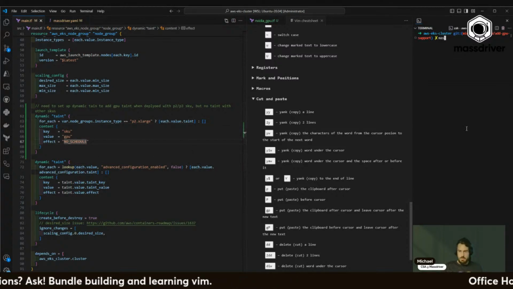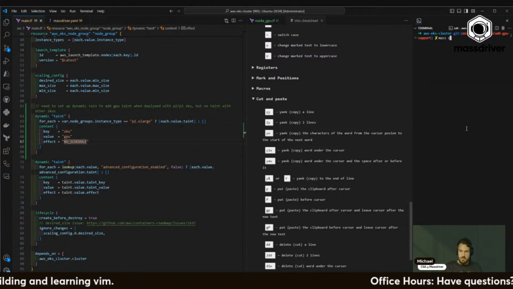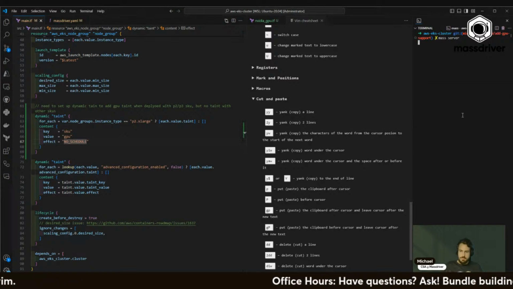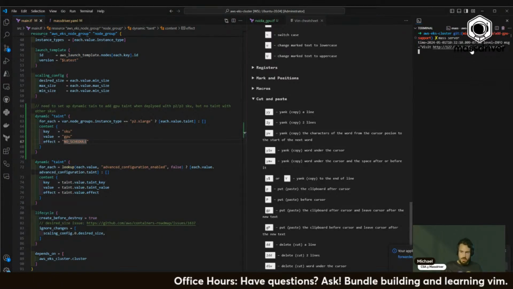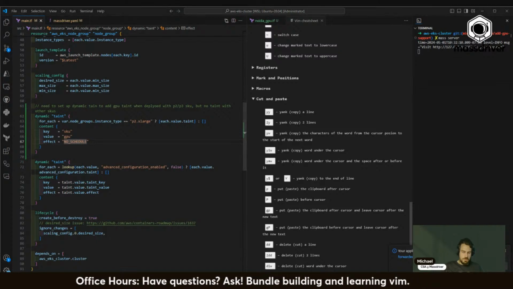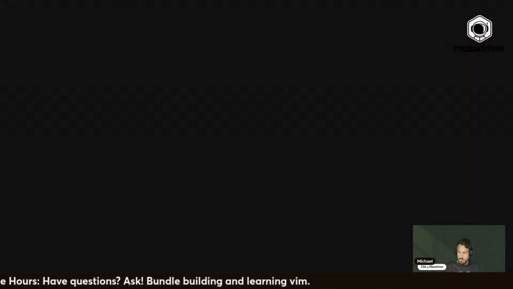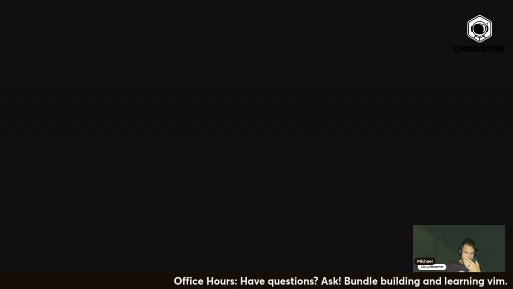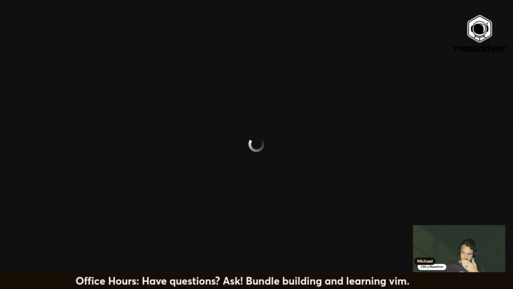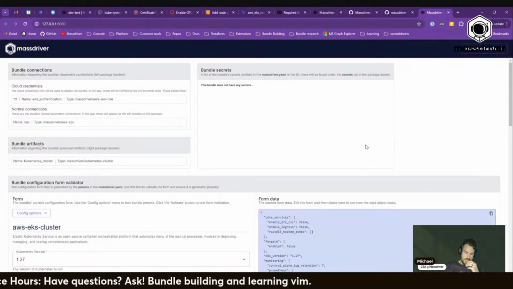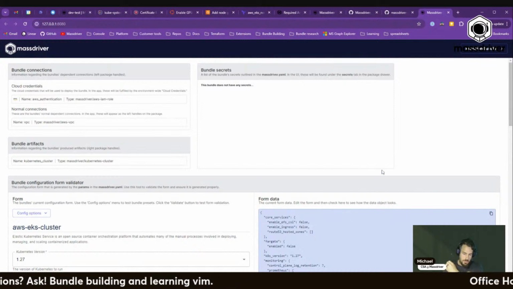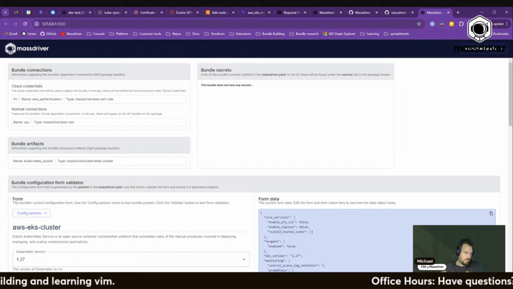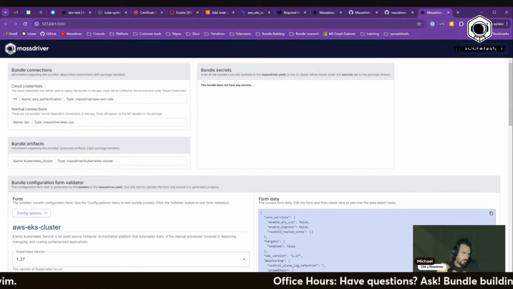Let me try opening this up in Massdriver. Okay. So I'm going to share my new screen here. So this is a cool thing that we have, something that our team has been working on, mainly my CTO and my front-end team.